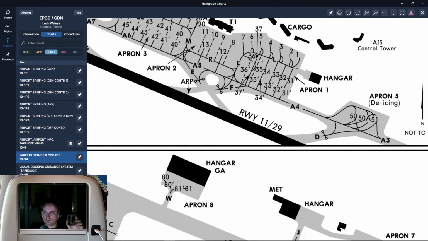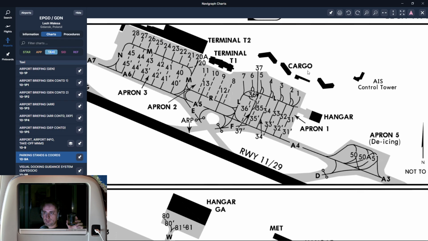I didn't expect a colleague in an Airbus 320 to have a ground speed of 100 at 6 miles. No problem. I would have said something funny, but it was nice to me, so I'm not going to say anything. Yeah, so we're going to plan to vacate Echo, then right on Alpha, and then stand 31, probably.